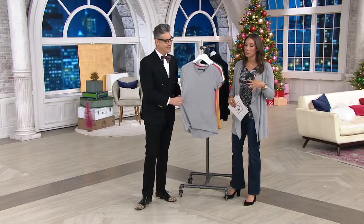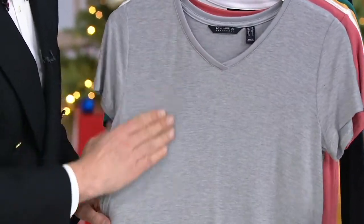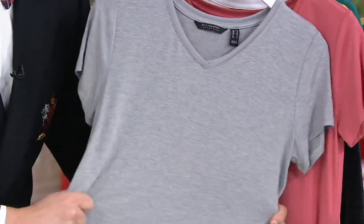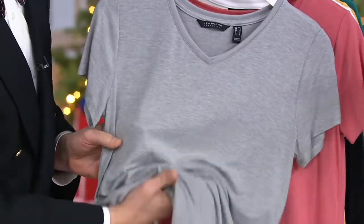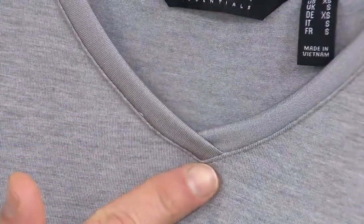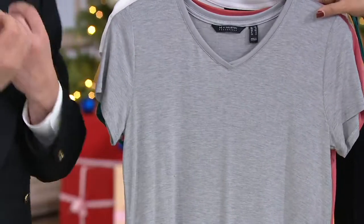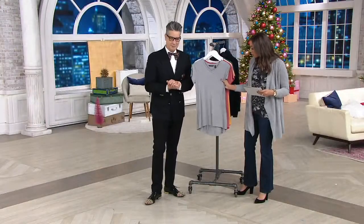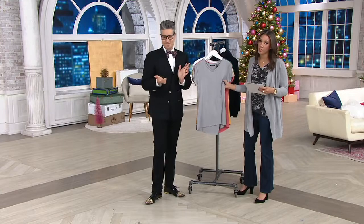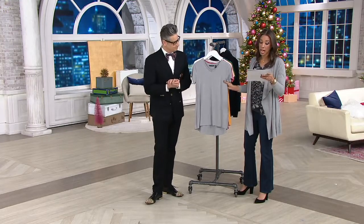This is also tailored for a woman's body. This is from the Essentials line — that easy, nice little V-neck, but it's got style to it. You never have to worry about this looking schleppy. It's polished because it's got that shiny ribbed trim. We call our Essentials tops, not tees, because they are elevated. The fabric is divine — it's 94% Modal, 6% spandex. Modal is very high quality.